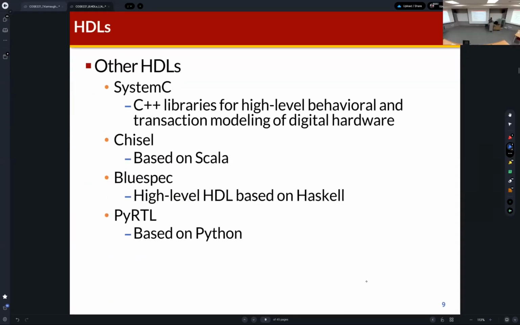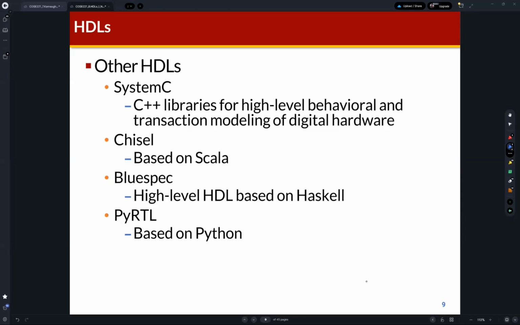SystemC is very similar to the C programming language, and using SystemC we can describe the system-like behaviors of the design.